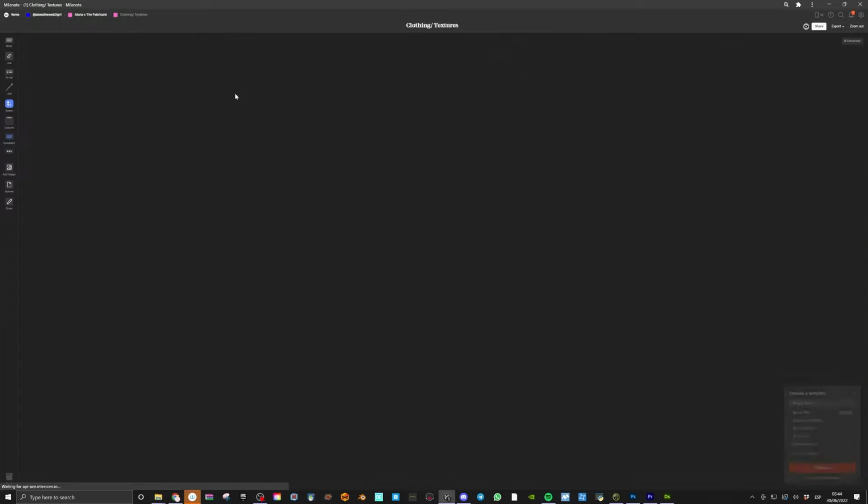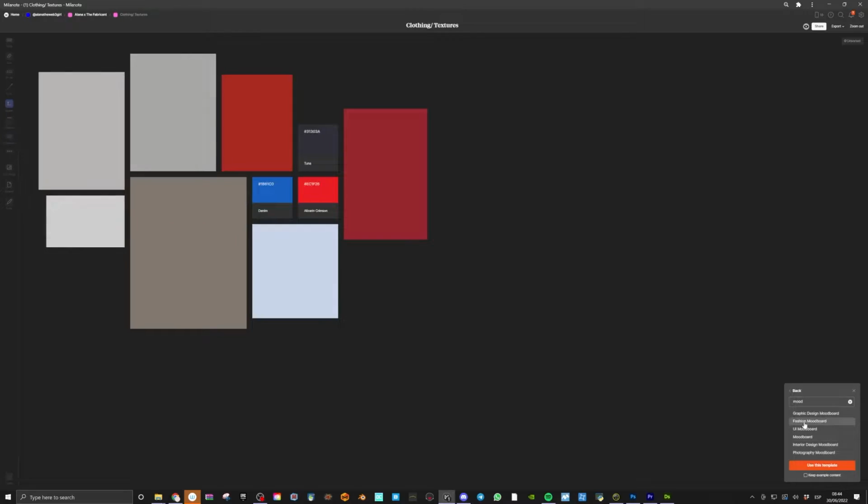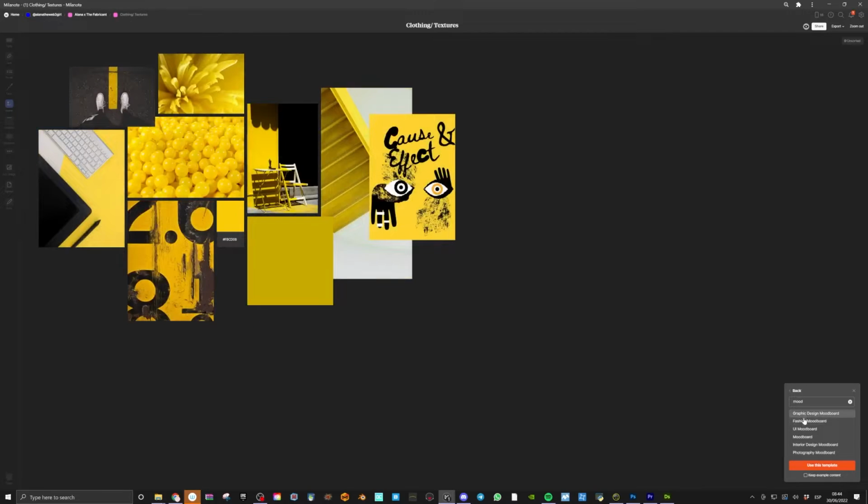Under inspiration for textures, essentially. So in Milanote, if you have an absolutely empty board, it gives you the option of using one of the templates. So you can go into mood board and say fashion mood board or graphic design mood board.